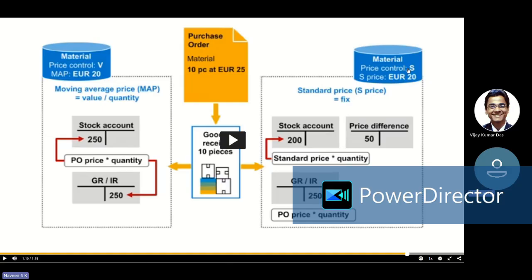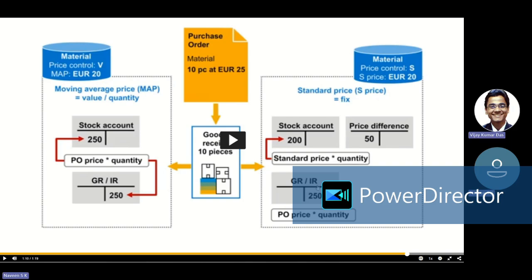But in case of standard price, as the price is 20 euro, it will always evaluate with this price only, the price with the S, not with the purchase order price. So you can see the stock account is 200. Now 50 is remaining, right? 250 will be the actual as per the purchase order. This will go into the price difference account.